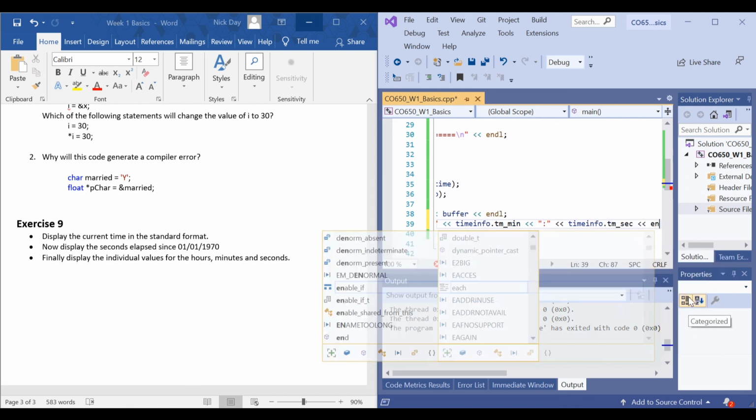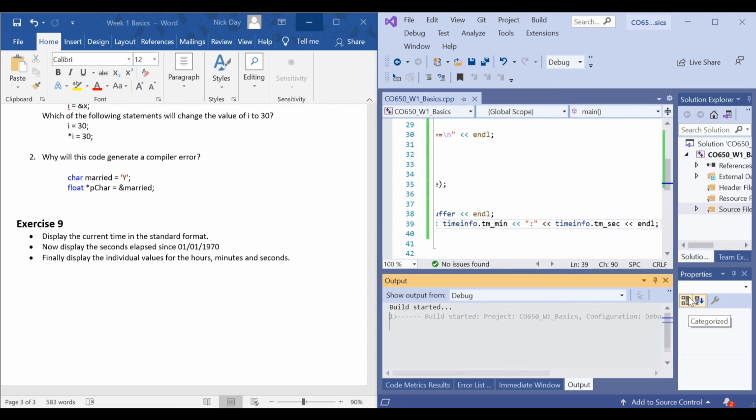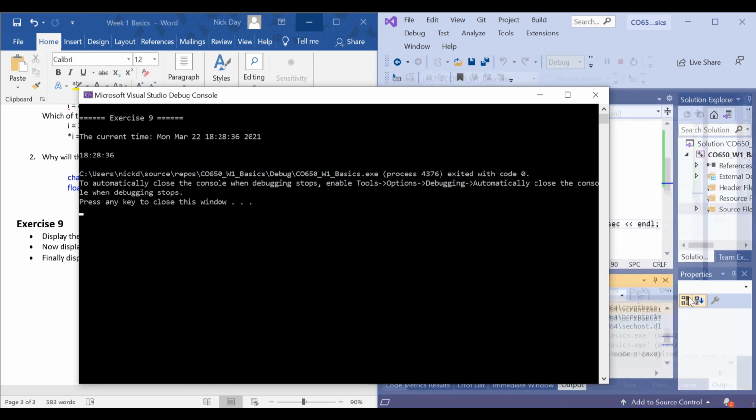All right, and then end the line. So if we run this again, we should see just those portions of the tm struct. And there we go. You'll notice that we've extracted those individual categories, the hour, minutes, and seconds from the full date and time structure.